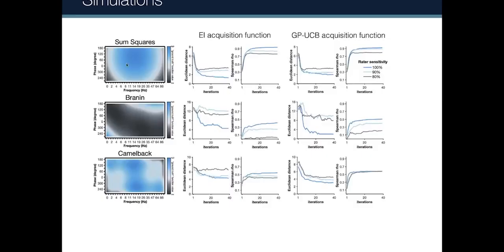So what we wanted to show is this approach also works for more complicated objective functions. So here we're modeling 3 different ground truth objective functions. This one again is very easy. Then this one has two optima at the edges, and then we have a very difficult multiple optima objective function.